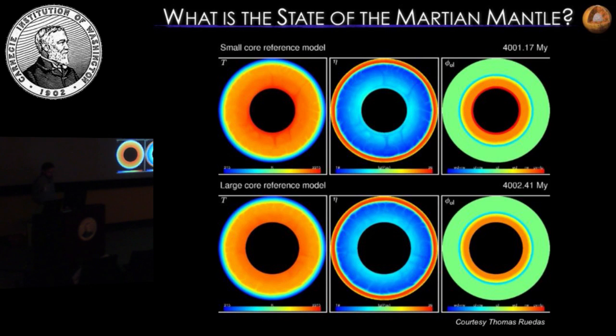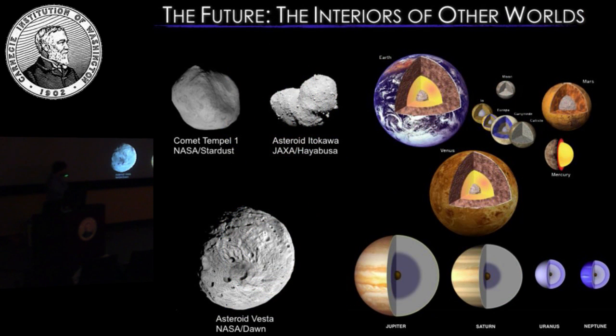And so Mars is, I would say, a launching point, a starting point for trying to think about how we could use this type of seismology elsewhere in the solar system. Earth is one of our most easily accessed planets. Mars, we're going to soon have instrumentation there, but we could think about where we would see other discontinuities in, for example, Venus.